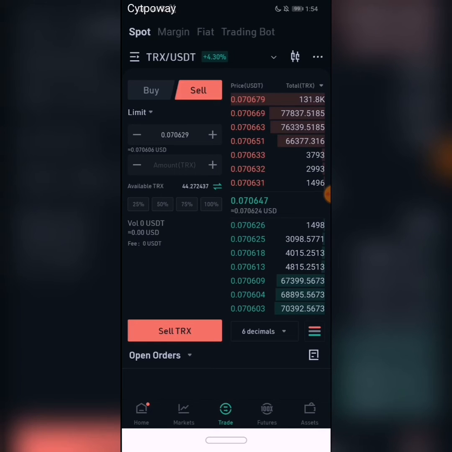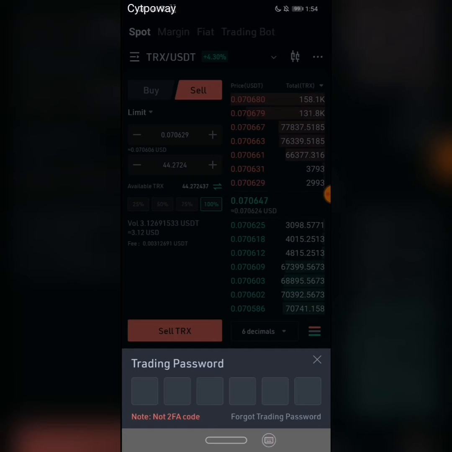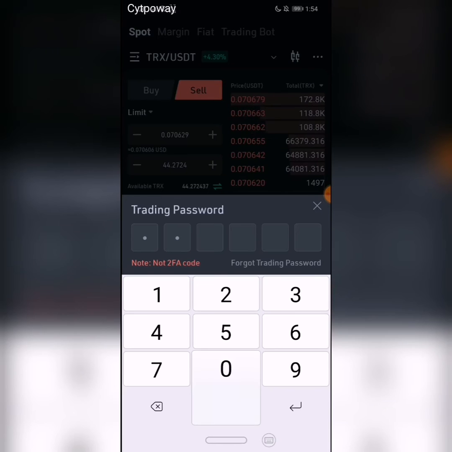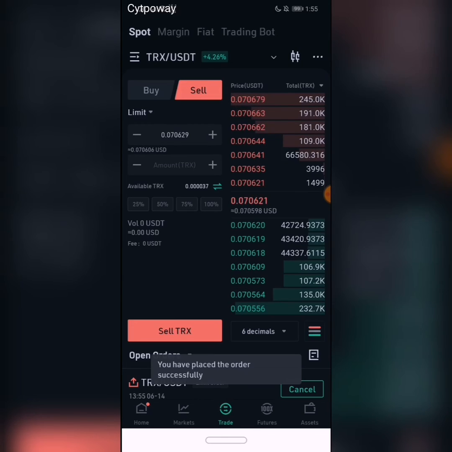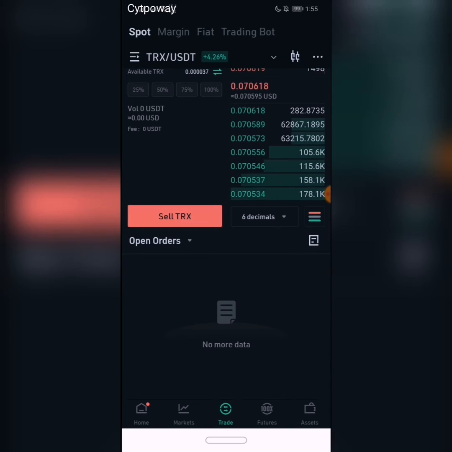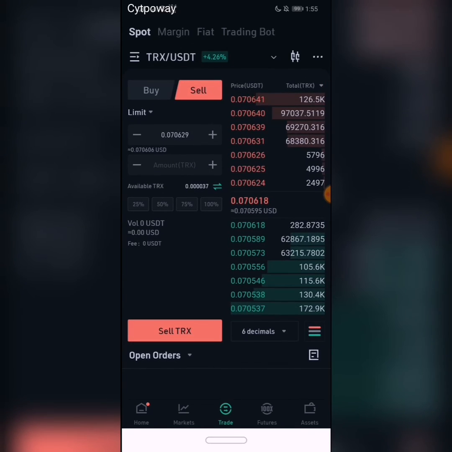I've picked the market price. I'm selling all, so I'll click 100%, then sell, and enter my trading password. That's how I have sold TRX for USDT on the Kucoin app.